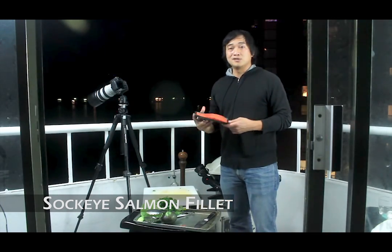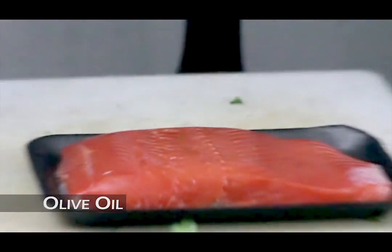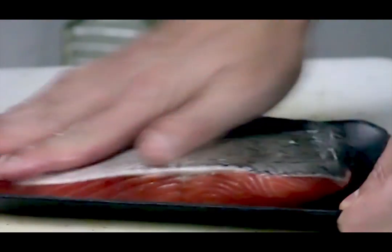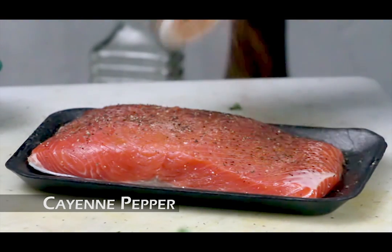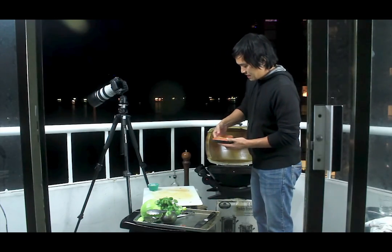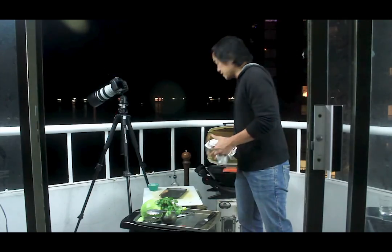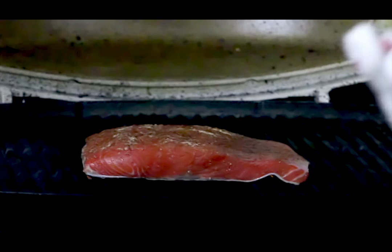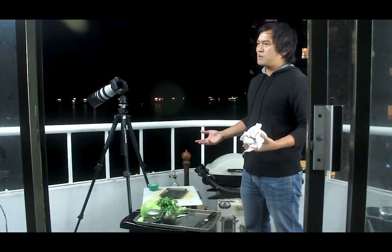For these tacos, we're going to do grilled sockeye salmon. Look at that — the color, the red, nice and thick. Beautiful. First, olive oil — rub that in, get on both sides. Salt, pepper, both sides. For the top side, we're going to do a little bit of cayenne pepper and garlic powder. Grill it nice and hot, lay the salmon right on there, skin side down. We're going to put the top on and just cook it on one side — that way it bakes, the skin gets nice and crispy and the meat stays soft. That size fillet is going to go for about eight minutes.